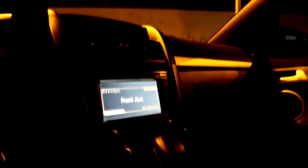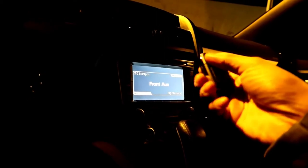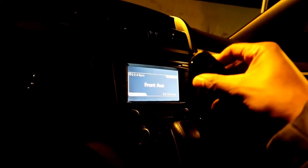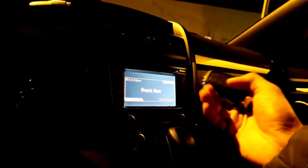Alright, yeah, so just a little demonstration of what the audio sounds like. Man, it's real crisp and clear. And I'm going to show you guys how to program the flip key. So, as you see, flip key. Like I said, it's functional.